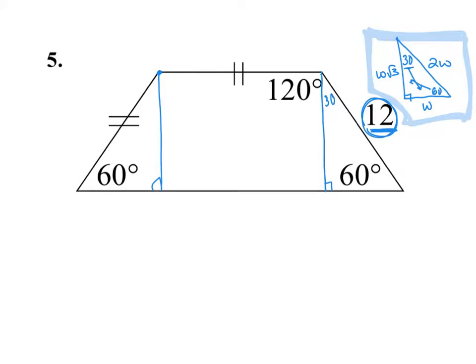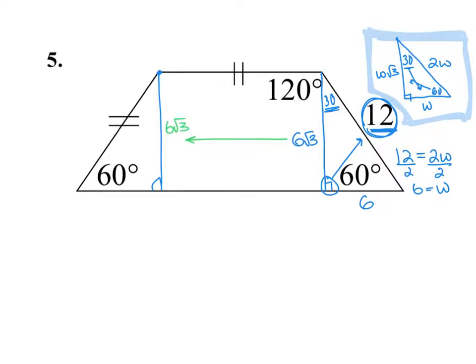So here we go. We have a 30, 60, 90. We know the side across from 90, the hypotenuse, is 12. 12 is equal, if we refer back to our original 30, 60, 90, to 2W. So if we solve that, W is 6. Oh, look at that. So now we know the side across from 30 is 6, and the side across from 60 is 6 root 3, which is the height of our trapezoid. So now we're going to just transfer that across here as 6 root 3.